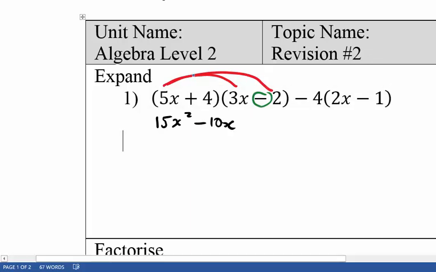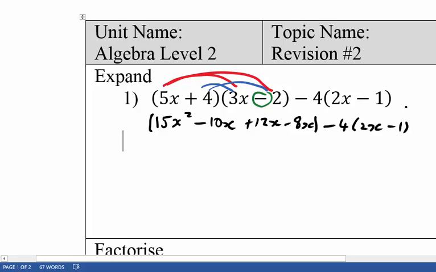And then I'm going to go the second part. Now I've multiplied everything by that 5x. I don't need to multiply this part of the 5x because it's not part of these brackets. Okay, so now I'm going to go 4 times 3. So it's going to be plus 12x. And then I'm going to go 4 times negative 2, and 4 times negative 2 is negative 8x. Now all of that is in one big bracket. Okay, those are brackets, sorry about the scribbling, and then I'm going to tag on this part here at the end, because I haven't really done anything to that yet. So it's going to be 4(2x minus 1).